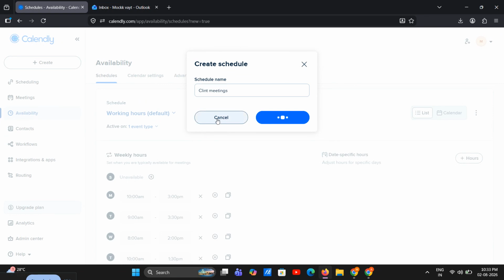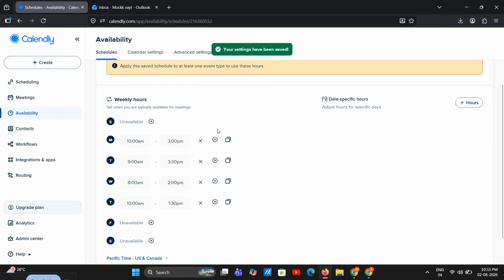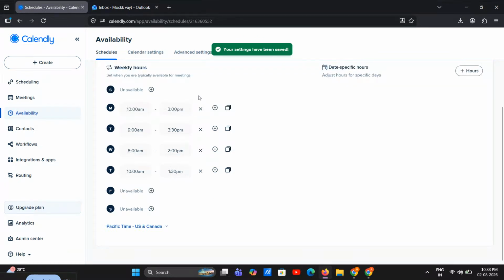You'll usually see the days of the week listed out, and from there you can choose the specific days you want Calendly to allow bookings. For example, you might only want meetings on Monday through Thursday, or maybe you want a different setup for each day. This step is important because it gives you full control over which days people can schedule time with you.